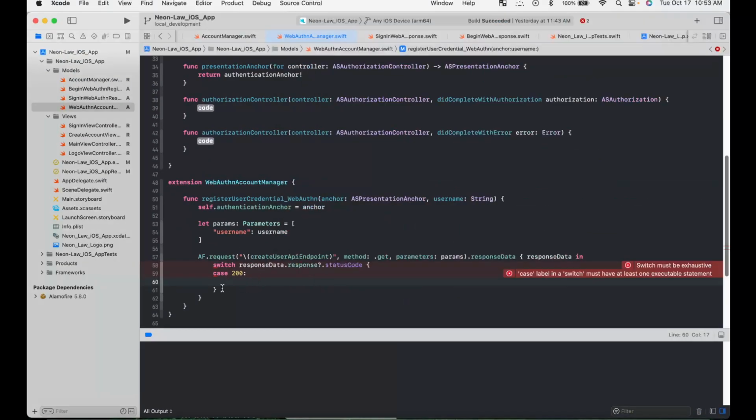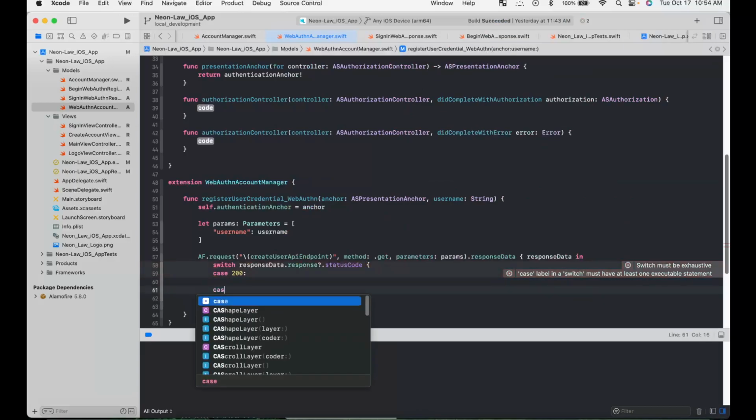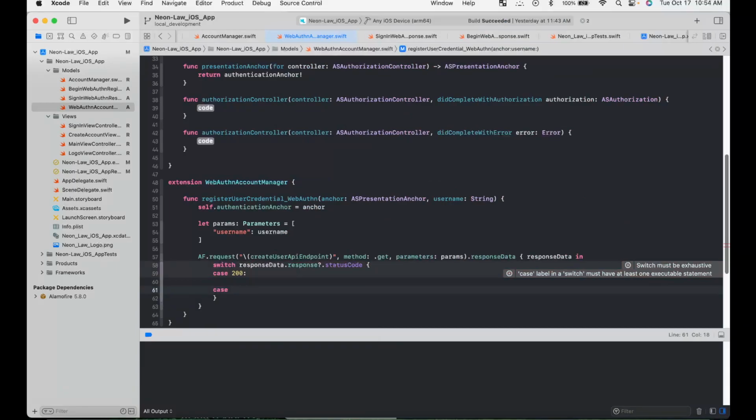So let's add the rest of our cases in the meantime. Case 409. If we have a conflict, this is where we will present the user an alert in the create account view controller. We'll use that from our NS notification later.